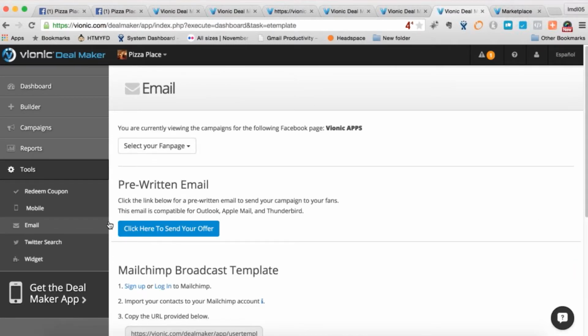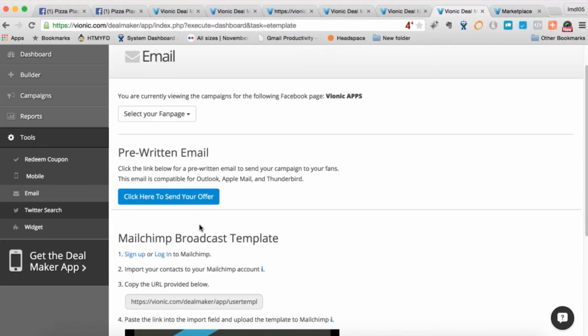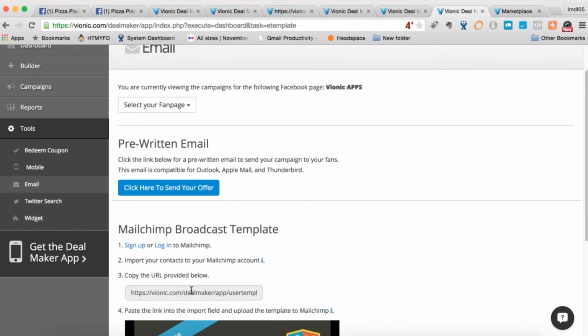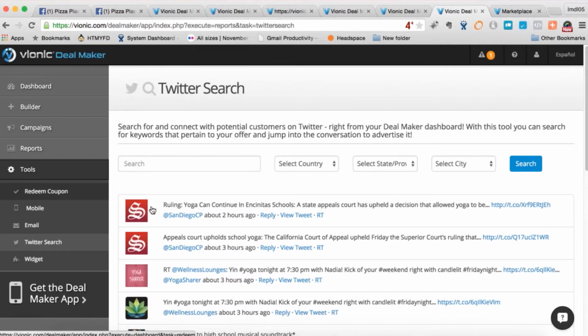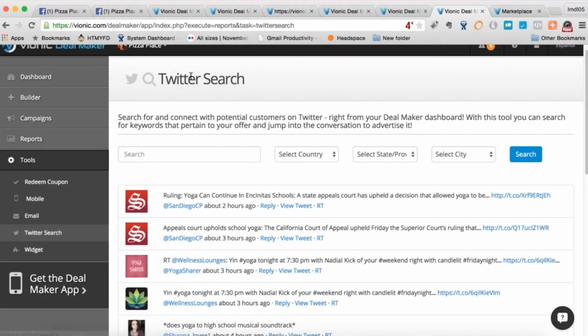So every time you create a campaign, we automatically create an HTML beautifully styled version of your deal, so you can send it through MailChimp, Aweber, Constant Contact, any mailing system out there. So again, we try to simplify these for merchants so you don't have to do all the work. You just copy and paste this link and automatically send it to your existing list, and again, to get your word out.